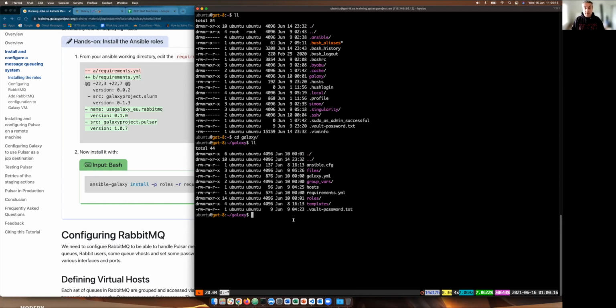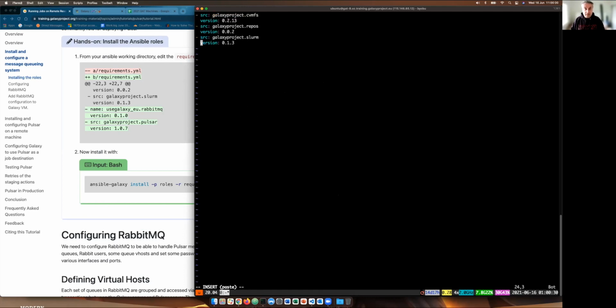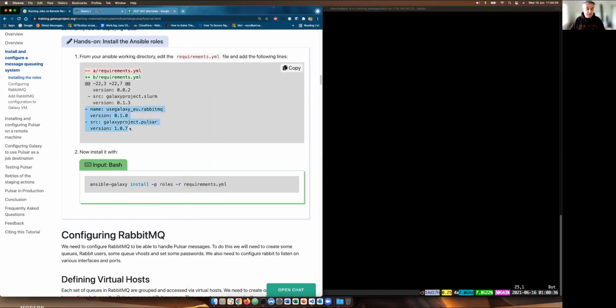Okay, so first thing we need to do is add the 2 new roles to our requirements.yaml file. So Vim, or whatever editor you want to use. I like Vim. And we'll add in these 2 lines here.